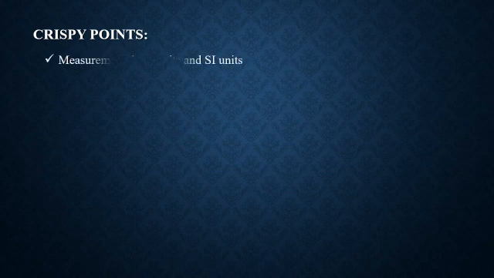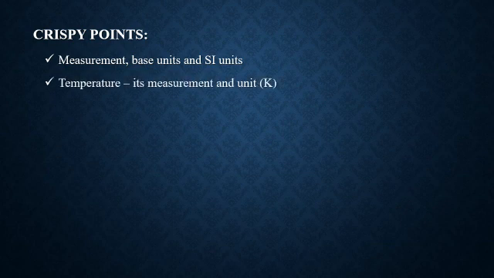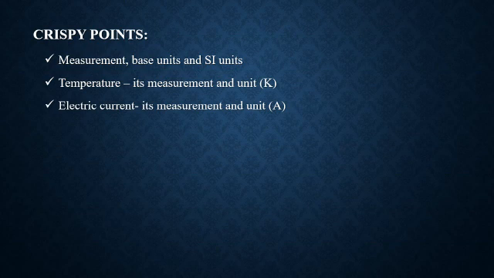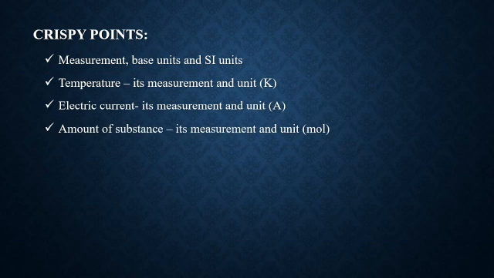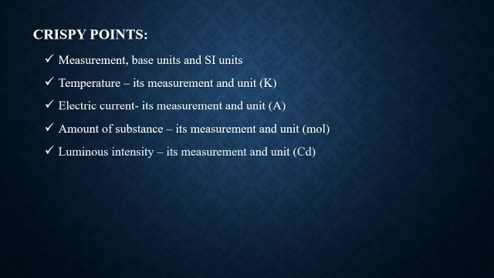So children, let's have a short recap. Today's class we learned why we need measurement, and we also saw some base quantities and their units. We learned about temperature and the instrument to measure it and the unit of temperature as Kelvin. We learned what is electric current, and we also learned the measurement of it and the unit as ampere. We saw about the amount of substance, the measurement of it, and the unit mole. We also had an idea what is luminous intensity, how it is measured, and the unit to be candela.